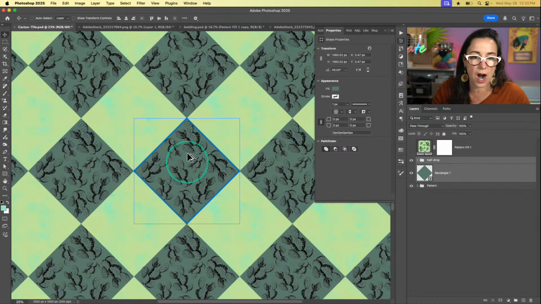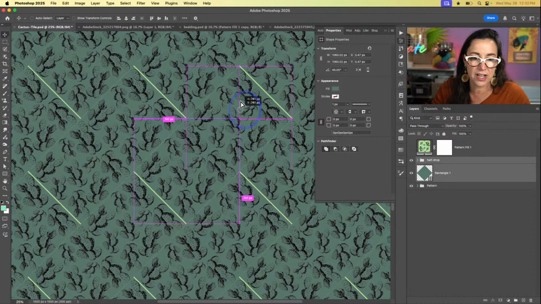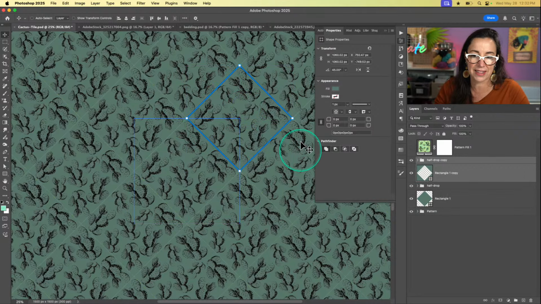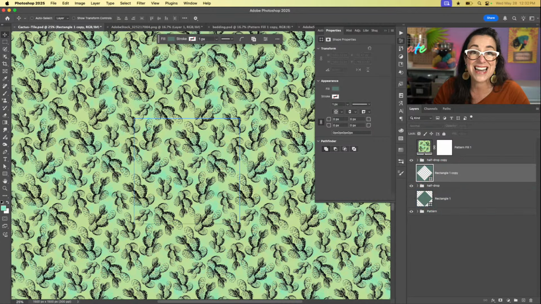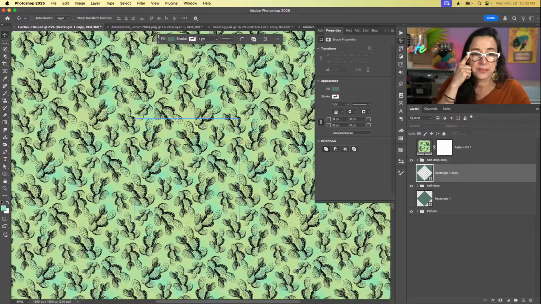I'm going to hold Alt or Option, and I'm going to drag a copy up here until the diamonds snap. There we go. Snap together like that. And we can confirm that. And then if we hide our diamonds, we now just created this half drop repeat. How cool is that? It's like a little kind of a cheat.